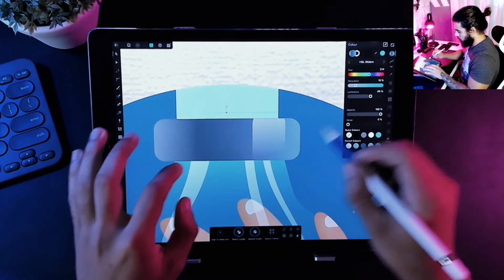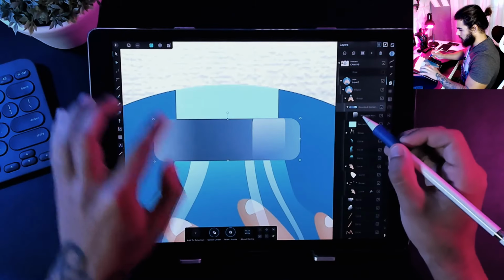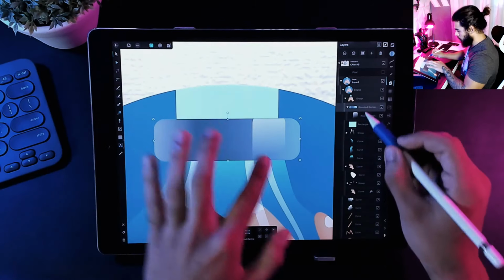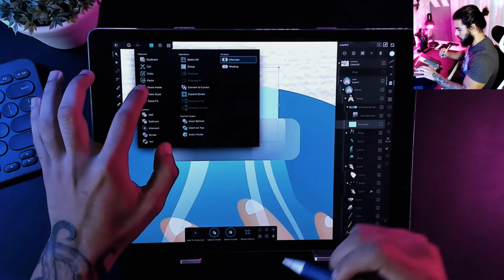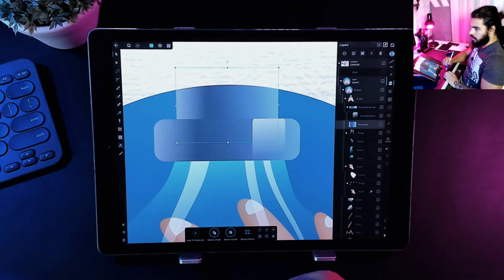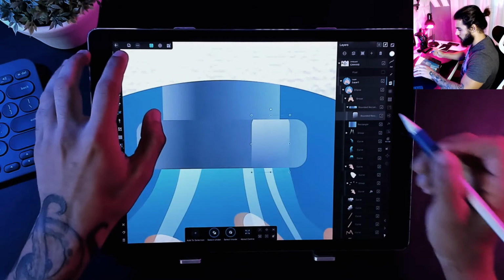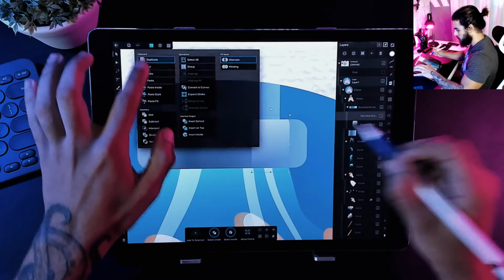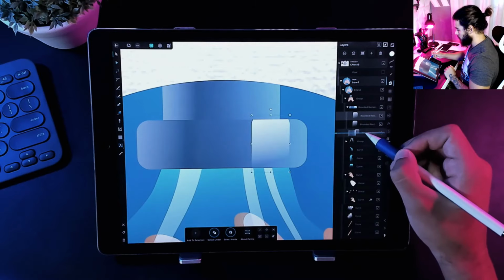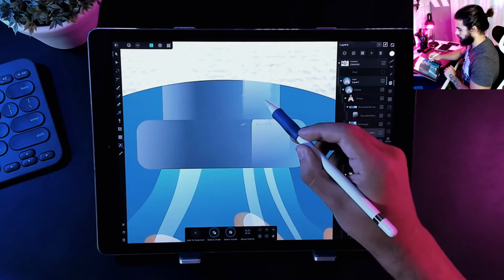Look, if we select this and copy this and select here and paste style, we already have the same shadings. As well, duplicate this, highlight, and drag to here.